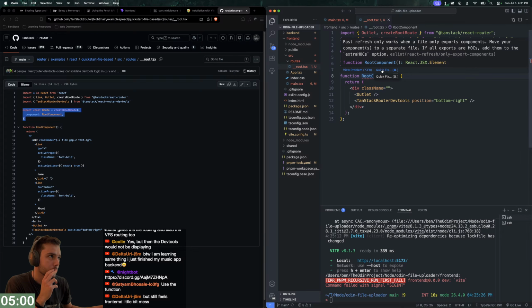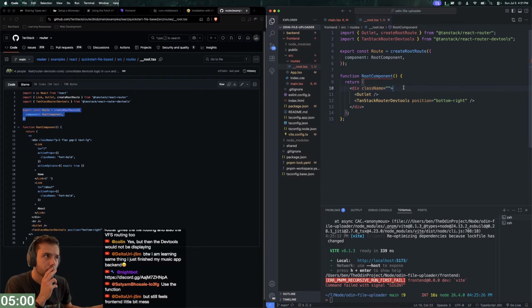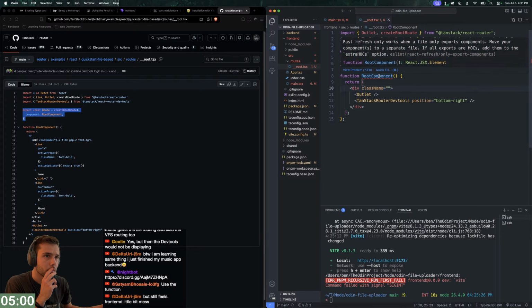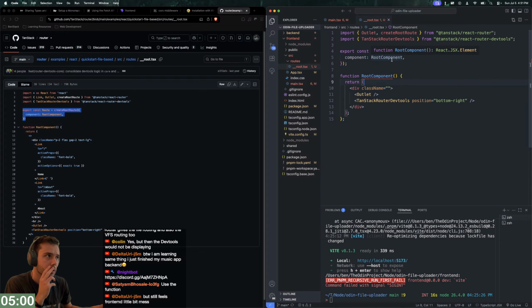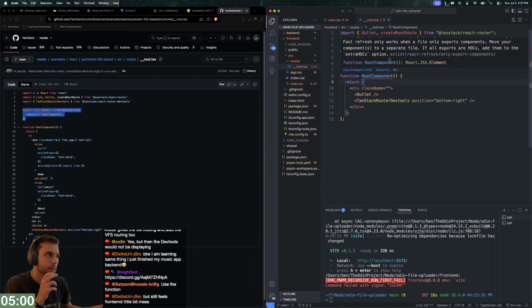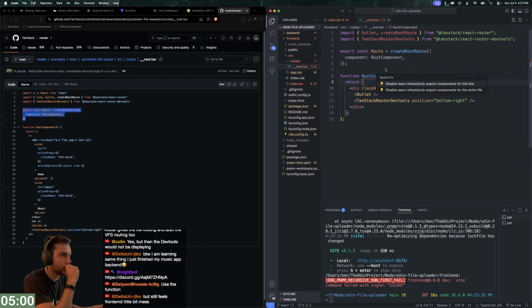Move your components to a separate file. Weird. Is this a TypeScript thing? Oh, a linter. Yes, like react-refresh only-export-components. If all exports are HOCs, I don't know what's an HOC.